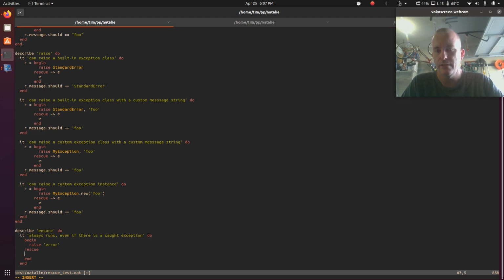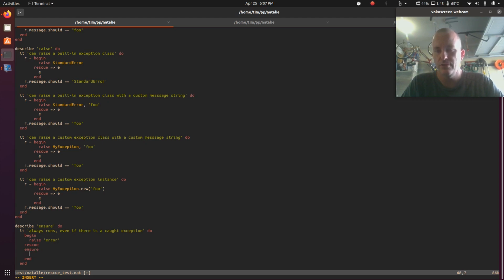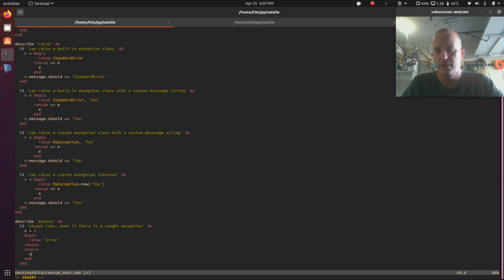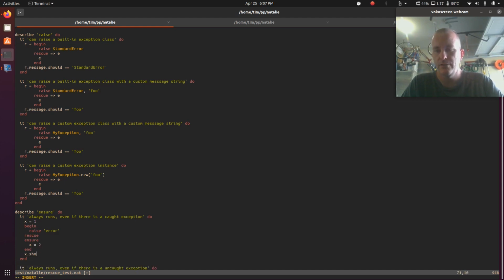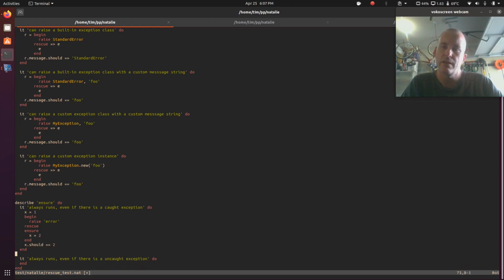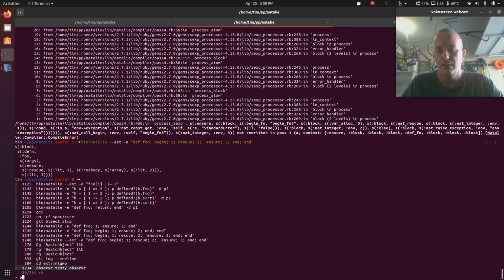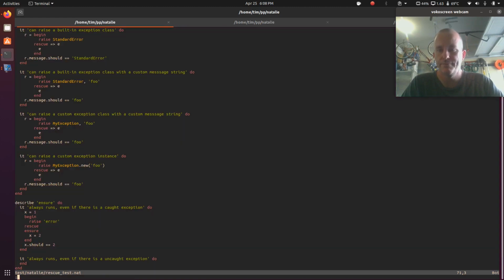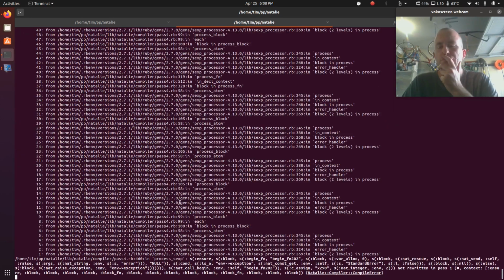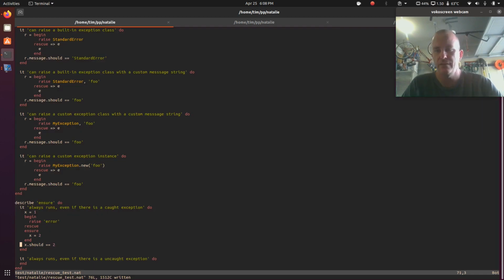I don't really care what it's doing. Ensure x equals 2, x should equal 2. Is that right? Seems right. Well, it passed in Ruby and it failed here.